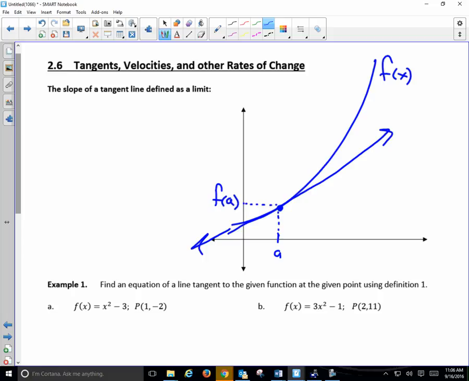However, we know that finding the equation for a line tangent is difficult with one point. So we'll create a second point, and I will call that point X. What is the output value? F of X. And so what I have here now is a secant line. The slope of the secant line estimates the slope of the tangent line, and to approximate more closely, what do we do with X? Bring it closer to A.